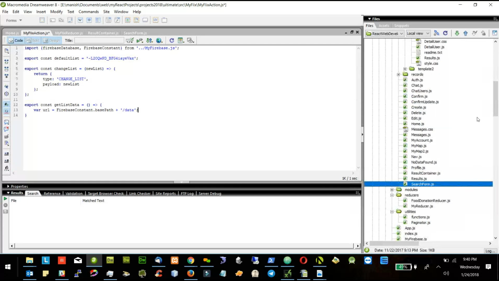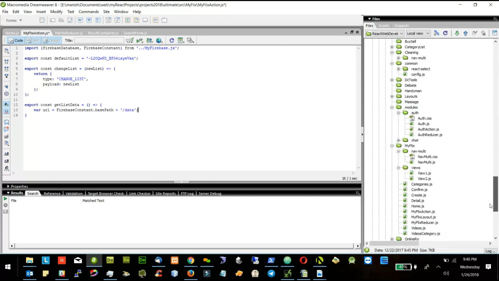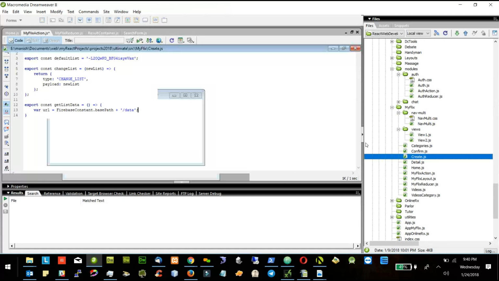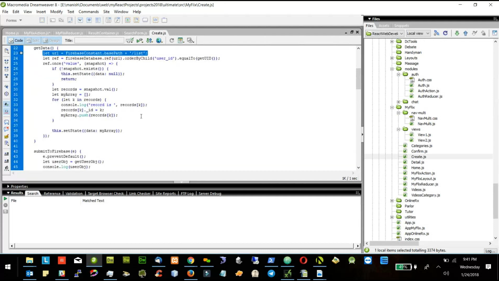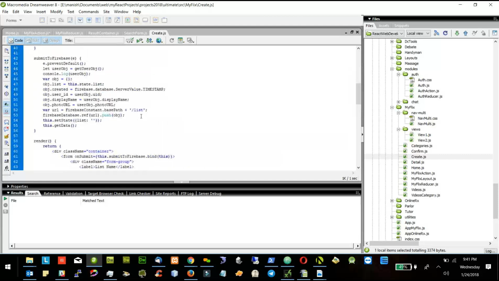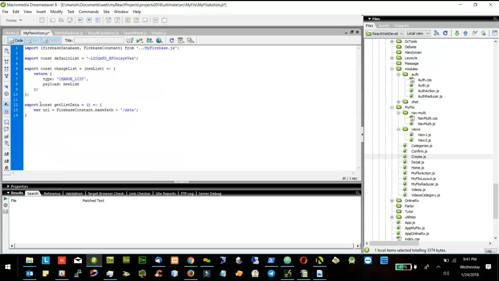Let's check that one. We saved it in the list one. Inside list one, we have the list ID. So the URL will be list one, and then I have to go to list ID.